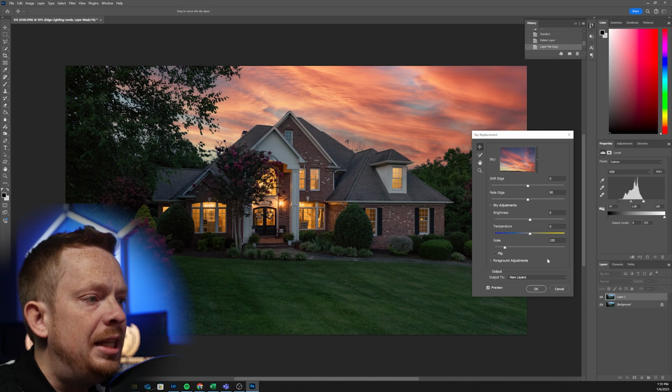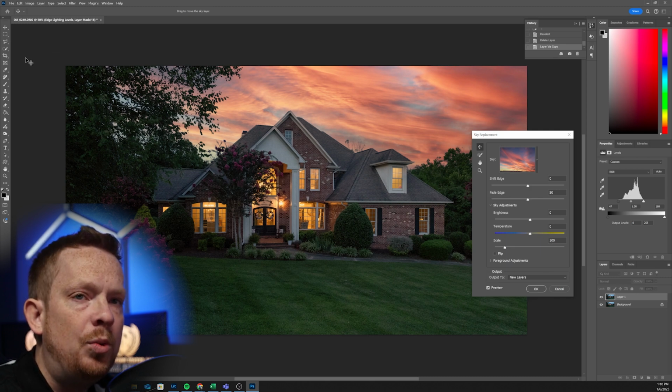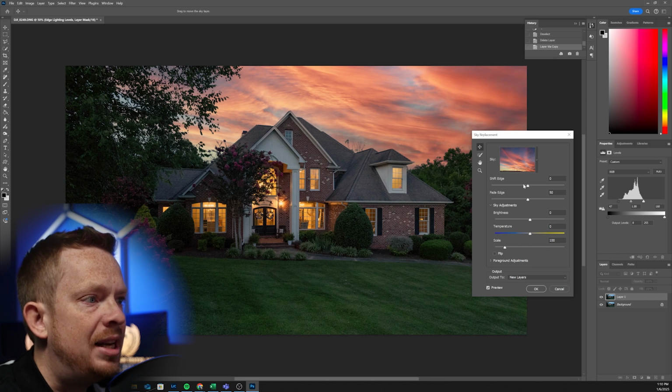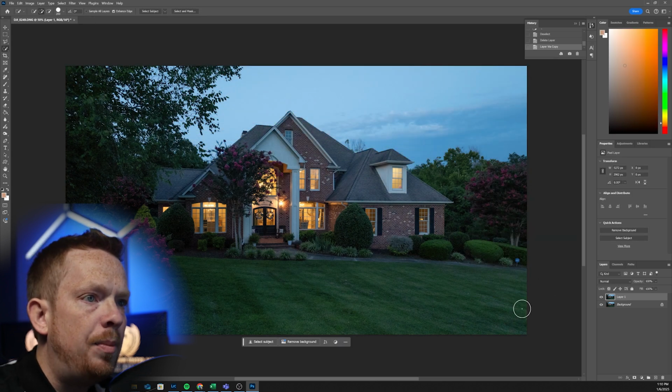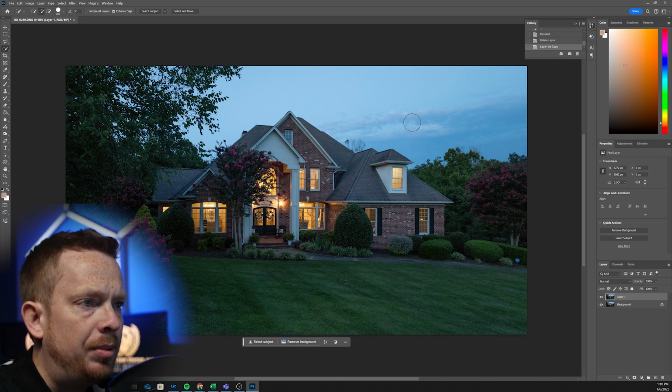But you don't really need a tutorial on how to use the automatic sky replacement. You just need to know where the button is, and you can figure out the rest for yourself. What you may need is help actually replacing the skies yourself manually when the automatic sky replacement doesn't work. So that's what I'm going to teach you today.